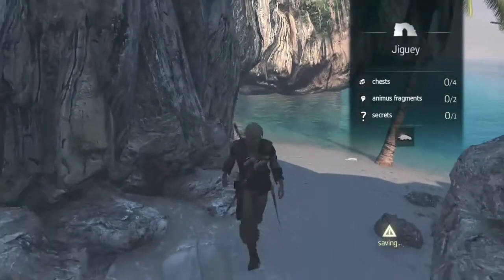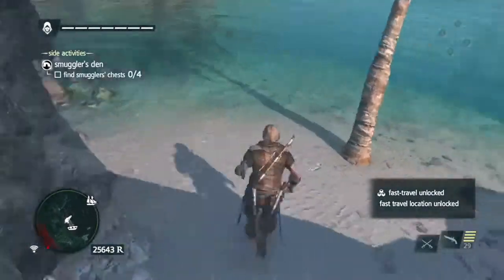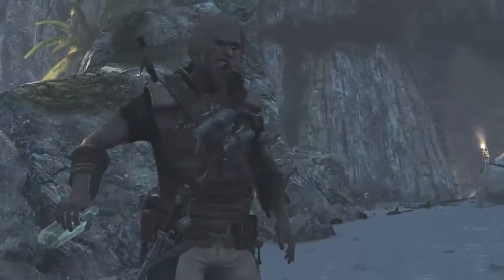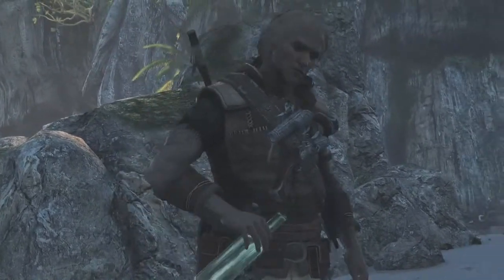Today we are at Jigyui. Don't exactly know how to pronounce that, but it's a smuggler's den. It is the last smuggler's den I have to go to in the game, so we're just gonna go through this, get all the collectibles, kind of short. Yeah, that's pretty much it.